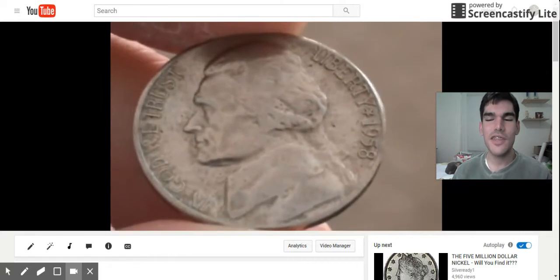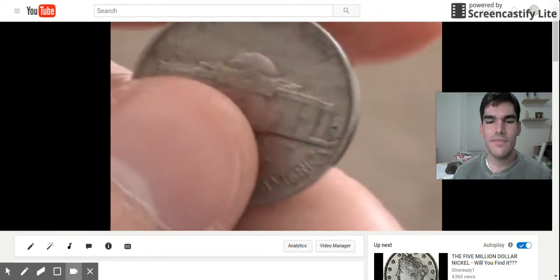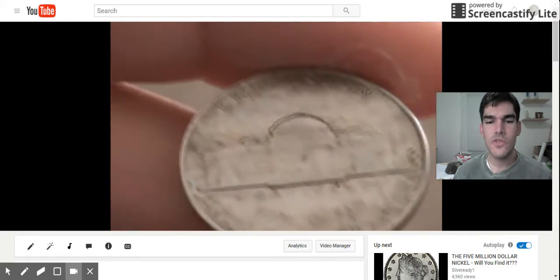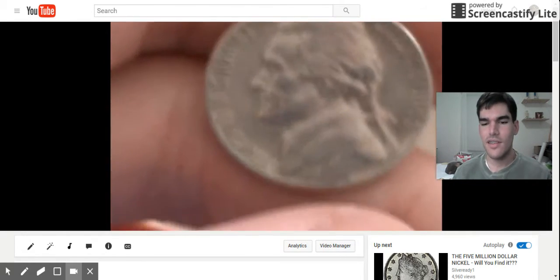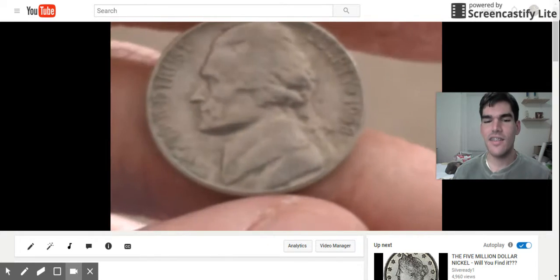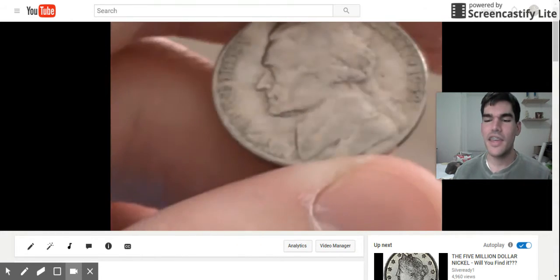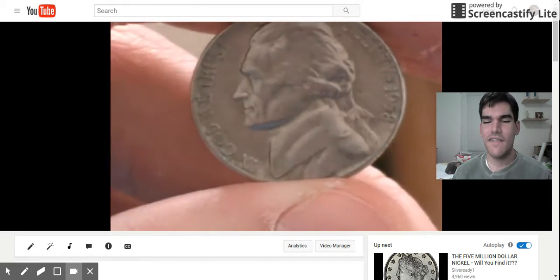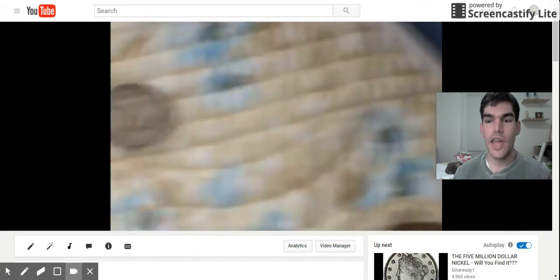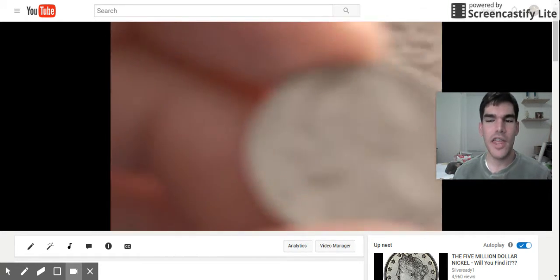Focus. Focus. Oh, yes. Thank you very much. And this one has a tempered mark. Yeah, it's not too bad. I probably wouldn't keep it now, extra fine plus. Probably extra fine 45, maybe even AU condition. What the heck is extra fine plus? Perhaps. I have to take a better look at this. That's when a person doesn't know an absolute grade on something, then they'll call it extra fine plus.